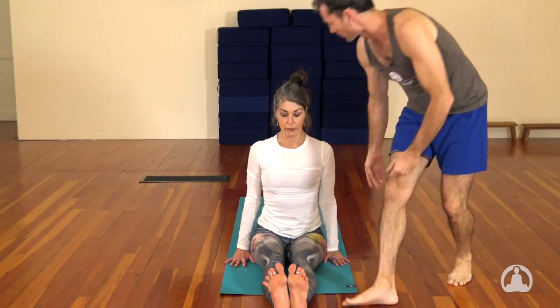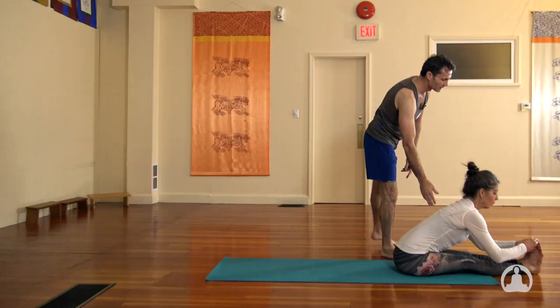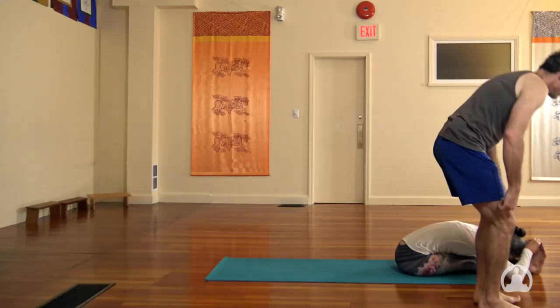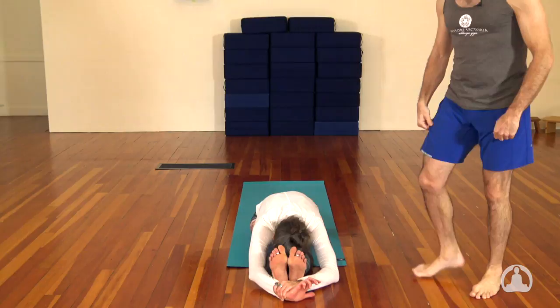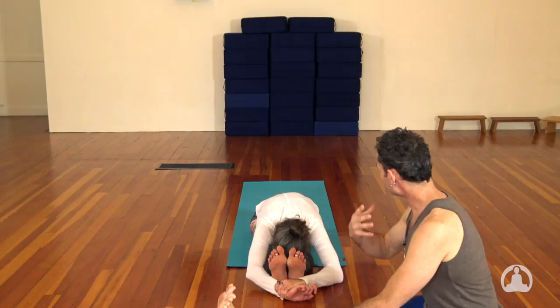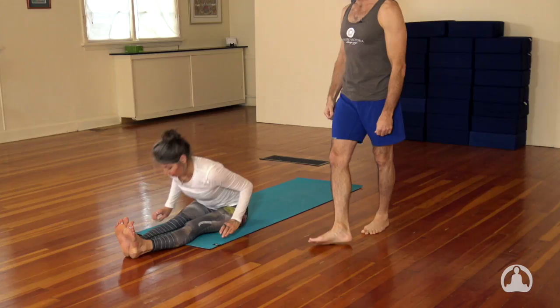Reach down and grab your big toes with the first two fingers. Inhale, lengthen through your spine. And exhale, fold down. Eventually the full drishti is to the toes, but for now you can look at your nose tip, let your head hang. Shoulders will be soft. The inhale lengthens you up. And then exhale — we're going to reach down and grab a deeper position, the wrist underneath the ankles. And exhale, fold. At any time you don't have to try to get these positions — this can be the first or second position. The most important thing is to continue to have that nice flowing breath.